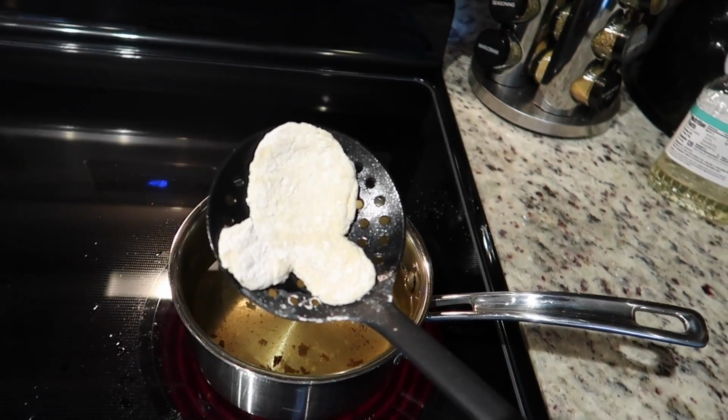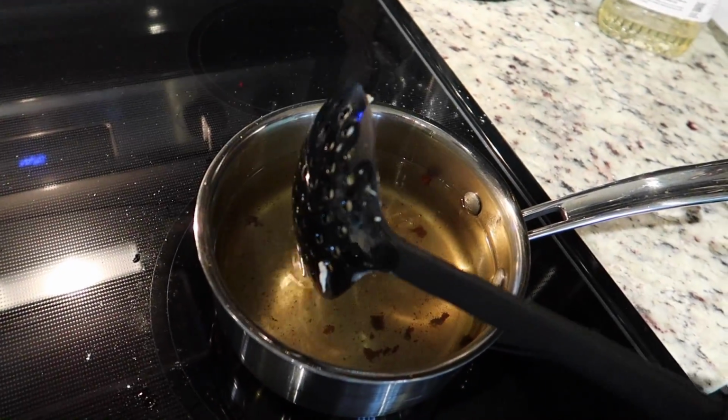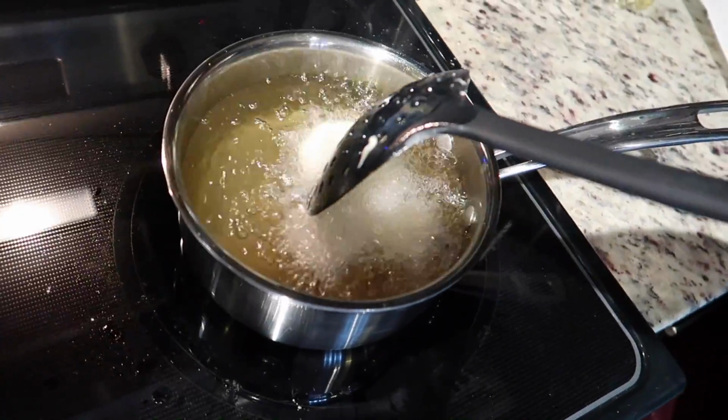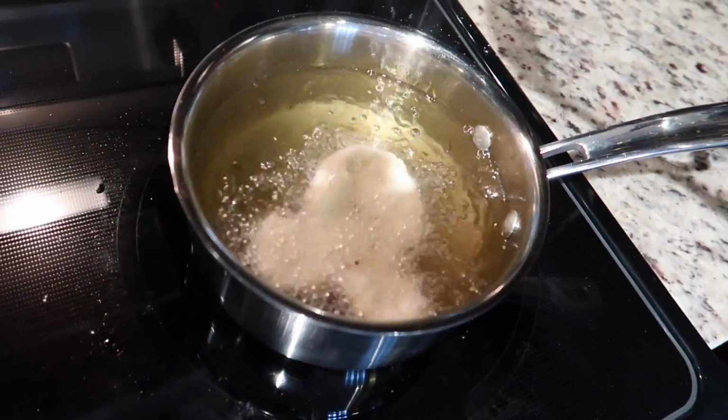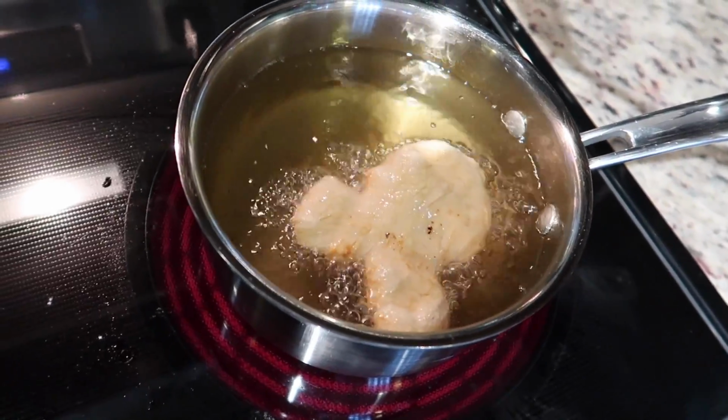So we tested one out, and it ended up being a little bit too thick, so I flattened them just a little bit more. So hopefully... Oh no! Uh-oh. He folded. Did he really? Oh, no, there he is. He came back. Okay, yeah, so I flattened them a lot more, so hopefully this turns out okay.